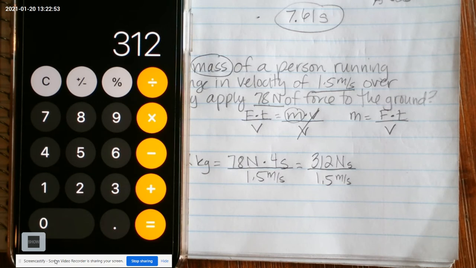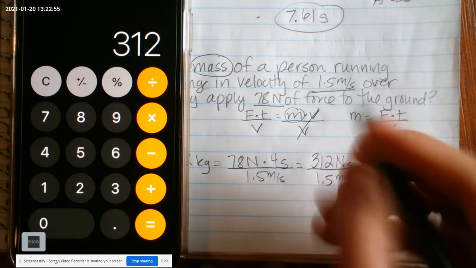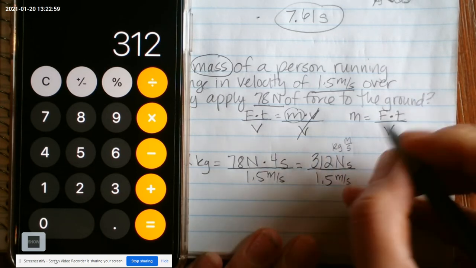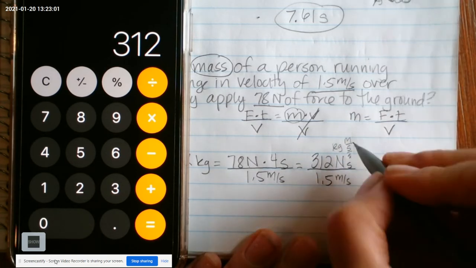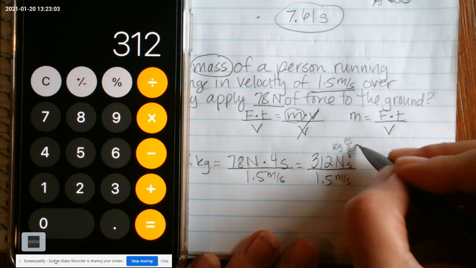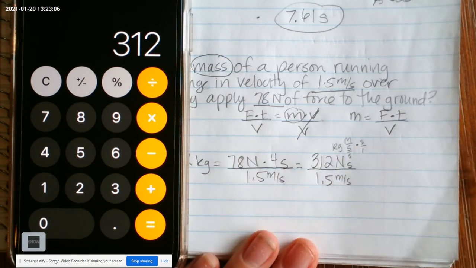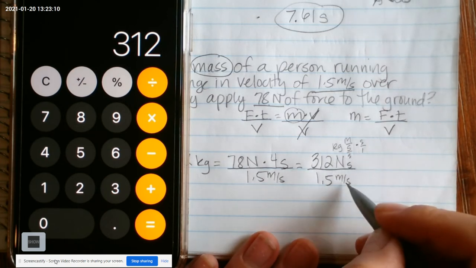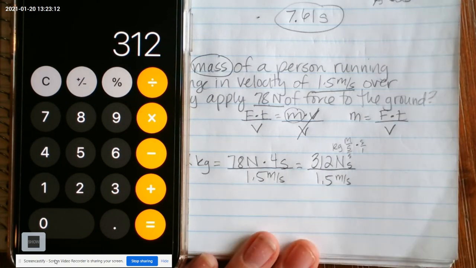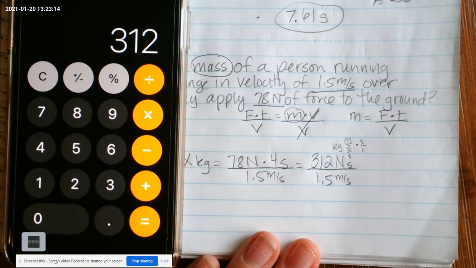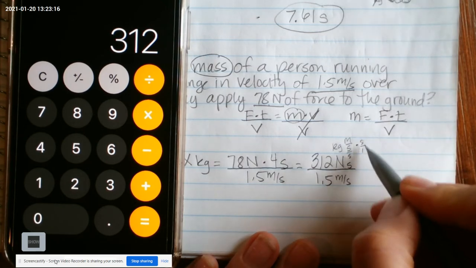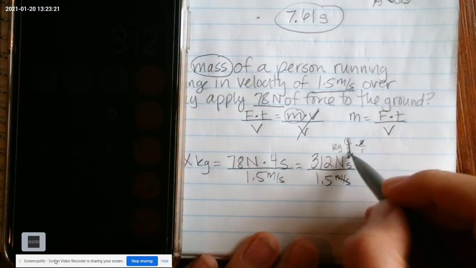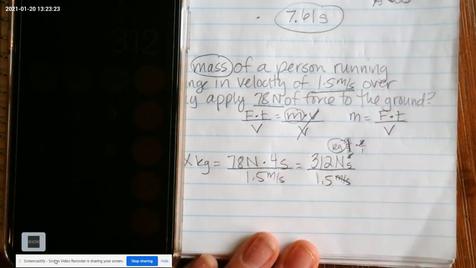Again, remember a newton second is a kilogram meters per second squared, so per second. And then we also have this additional second over 1. So this is really what we have on top. We have a lot on top. And then on bottom, we have just meters per second. Ultimately, we need to get to a kilogram. Because this second over 1 cancels those seconds, we also have this meters per second and this meters per second canceled. Boom, there's our kilogram.